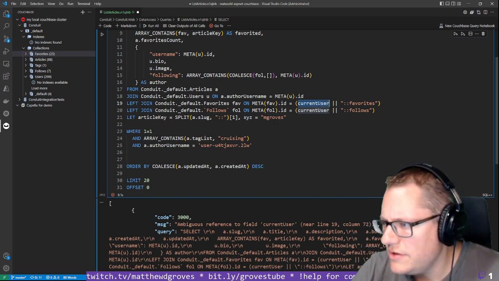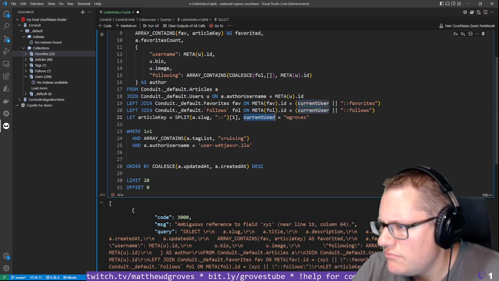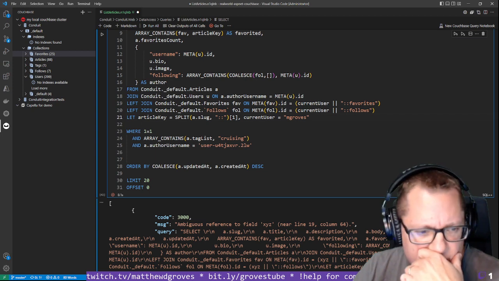Do I use current user elsewhere? Can I not use let values in joins?